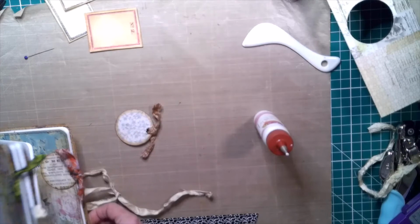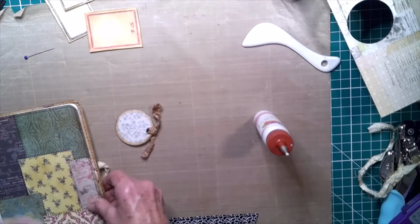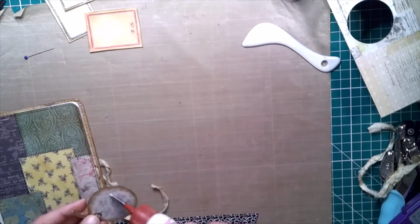And then, last one, somewhere about here. Decide I want that to show.